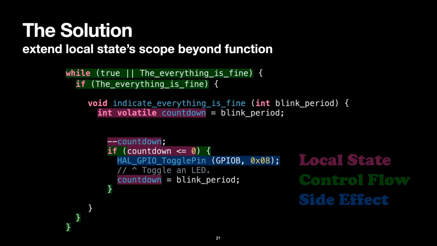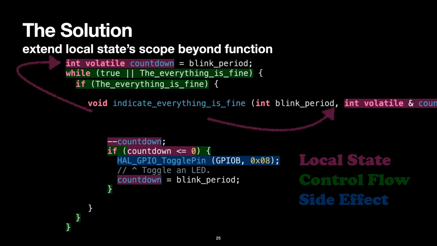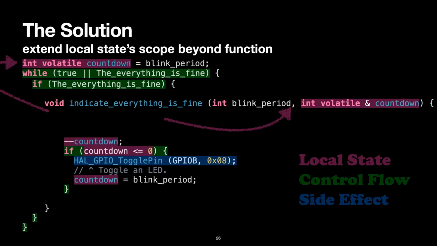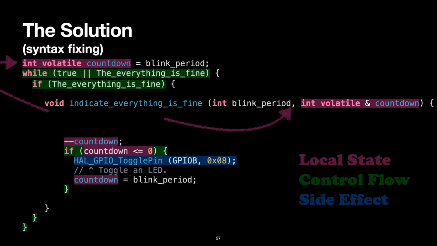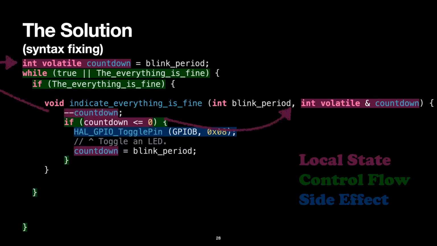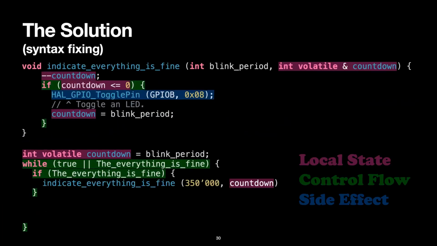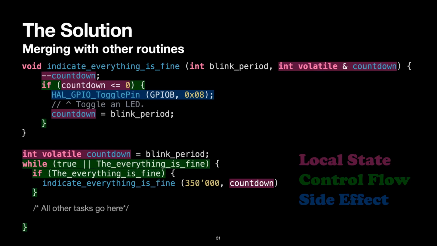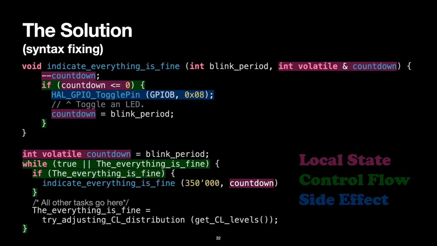Unfortunately, I also need to extend local state scope beyond my function. So move it up here, change my function's interface to have an external mutable, move the screen over a little bit. And basically, I'm just going to fix syntax really quick so that this makes sense and is compilable. Voila, I've created a function that is cooperative, a coroutine before coroutines existed. I've called it within my main loop, and now all my other tasks can be written in parallel with this main loop to get concurrent execution, assuming everybody else also plays nicely.